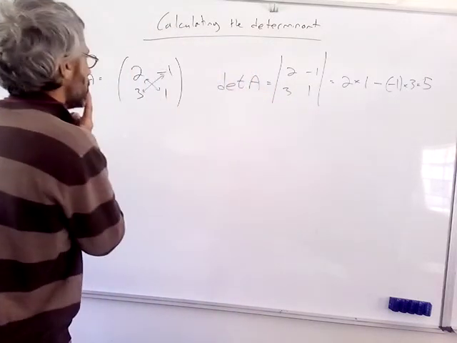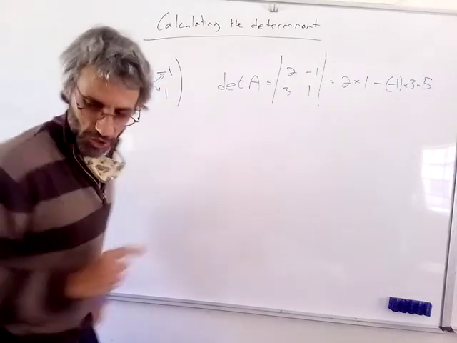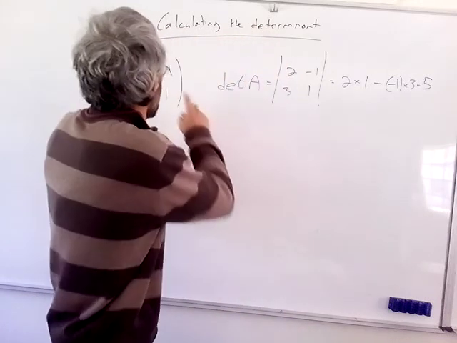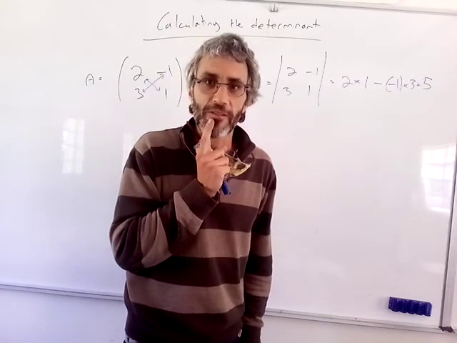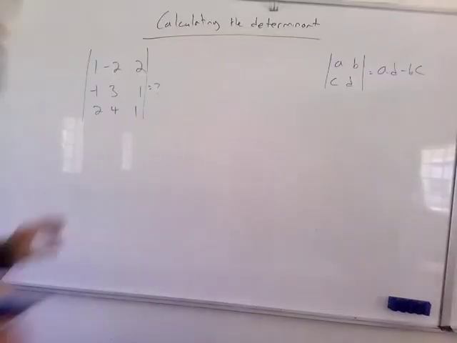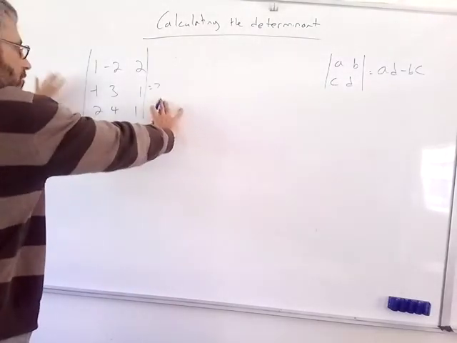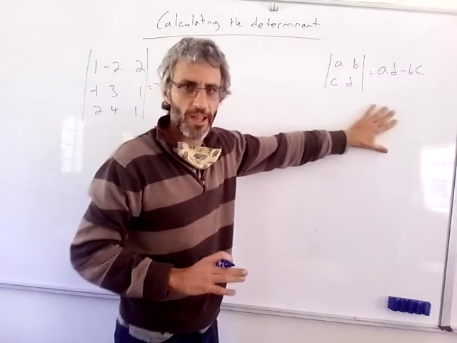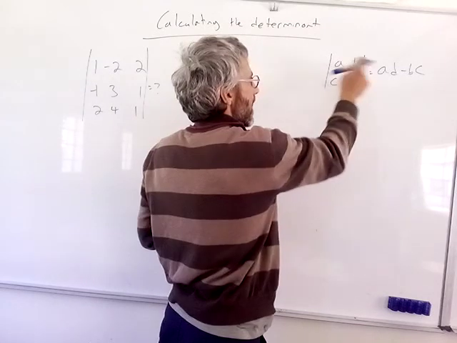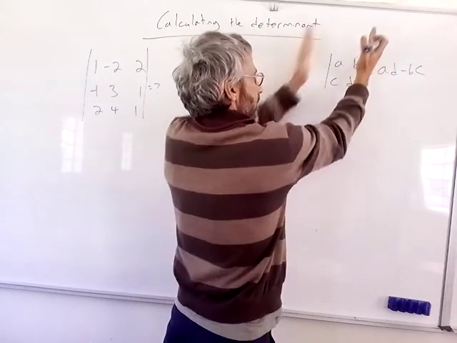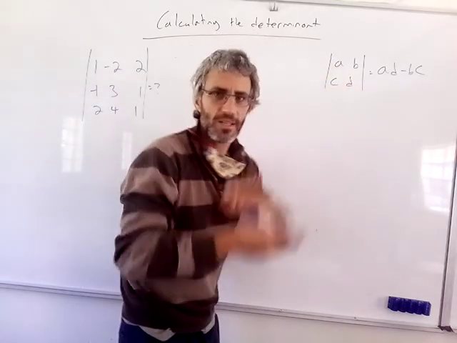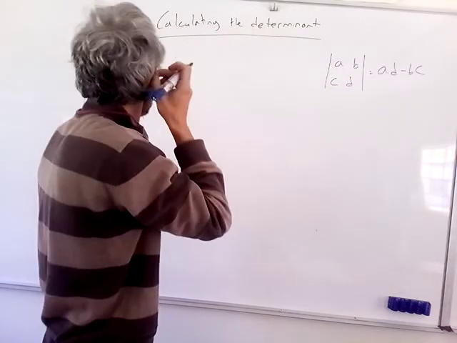So let me ask the question now: what about calculating the determinant of a 3 by 3 matrix? Pause here. Okay, I've got a 3 by 3 matrix here, but before that, I wrote a formula. If I've got a general 2 by 2 matrix, where A, B, C, D are the components, and I want to find the determinant, then it's simply AD minus BC. That's just the formula that needs to sit in the back of your mind.